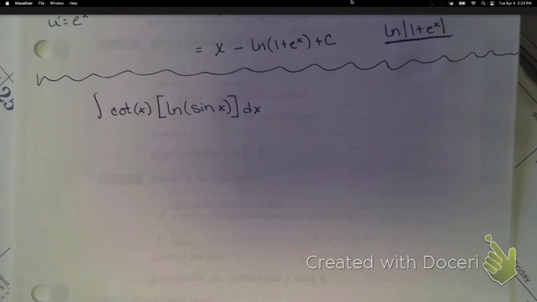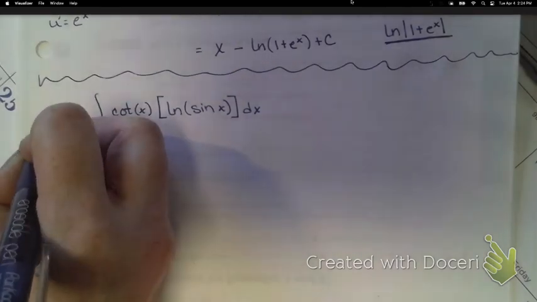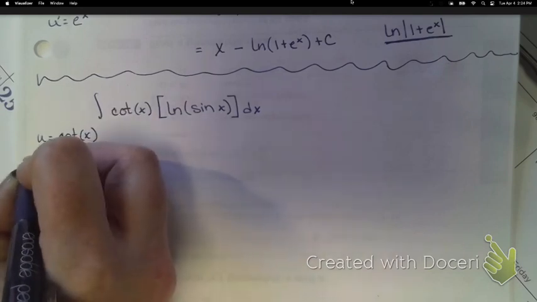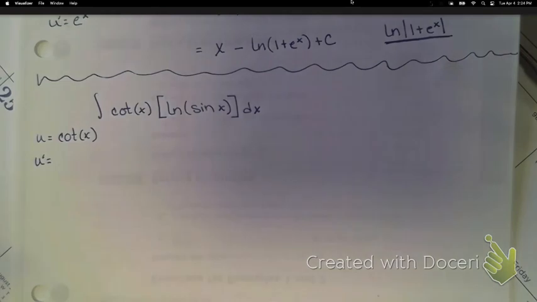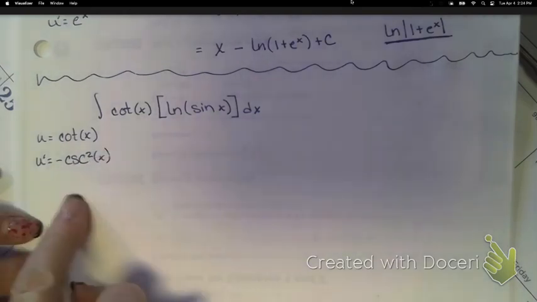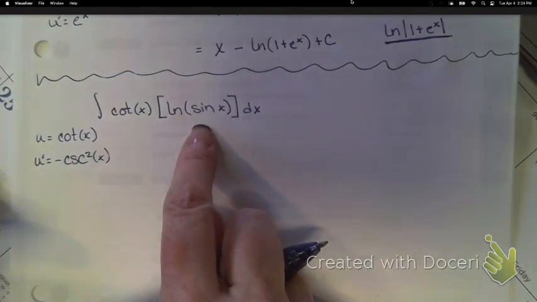So the first thing we need to identify is what? u and du. We got a couple options, don't we? We could say cotangent, because that's multiplication, so either one of them could be right. So I could say cotangent is my u. What would u prime then be? Negative cosecant squared. Did that give me anywhere I need? No, that is not helpful.